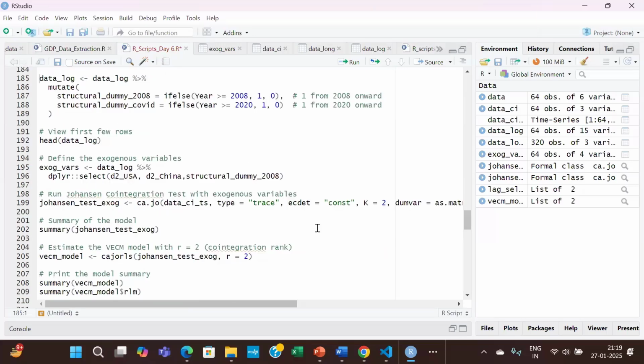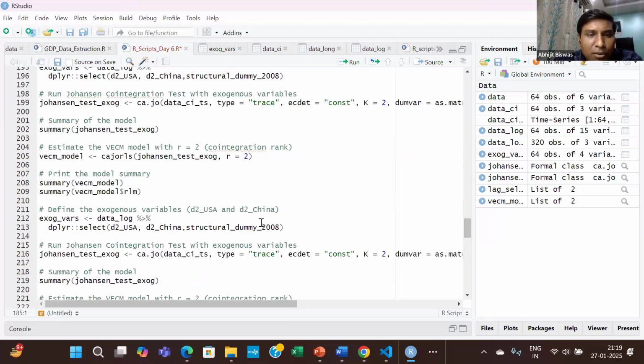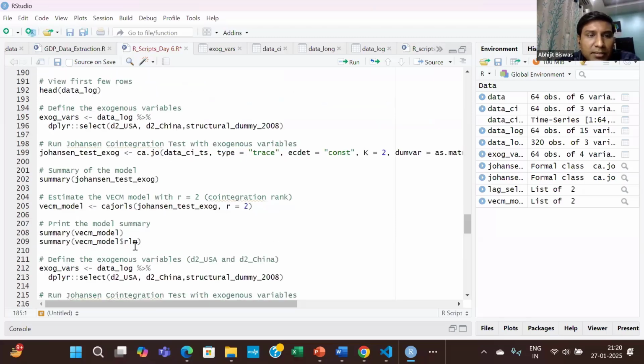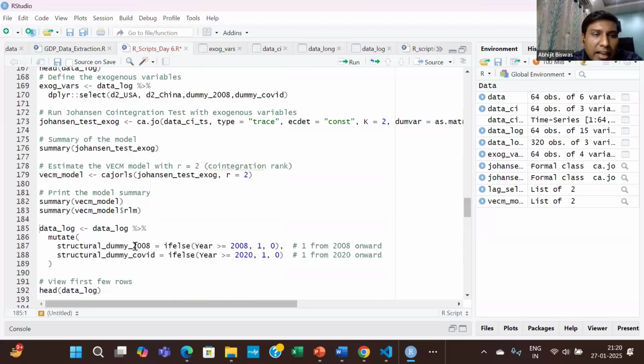Next, how much have we done now? This we have done, and this model also we ran, right? So now what we'll do, as Parminder ma'am was asking, can we treat 2008 as a structural change rather than just simply a short-term event, that impacted the output GDP of 2008 and 9? Where have I done that? Yeah, here it is. I have done till this point, right? This point till this point we have done.